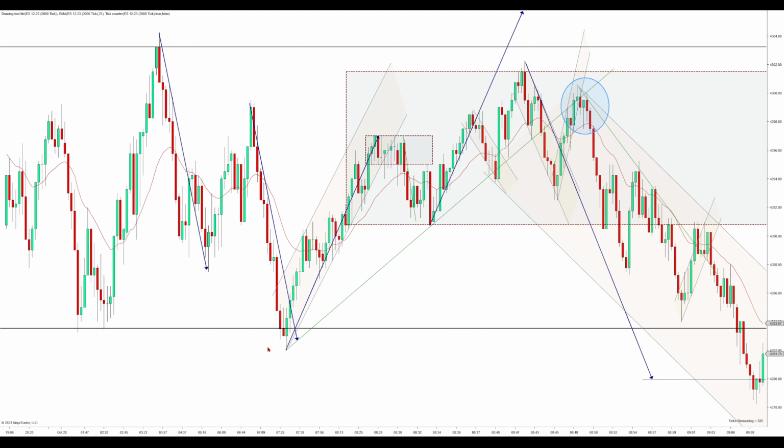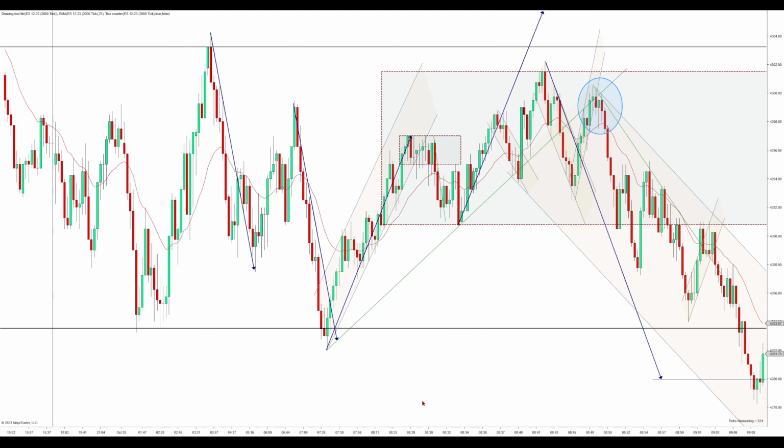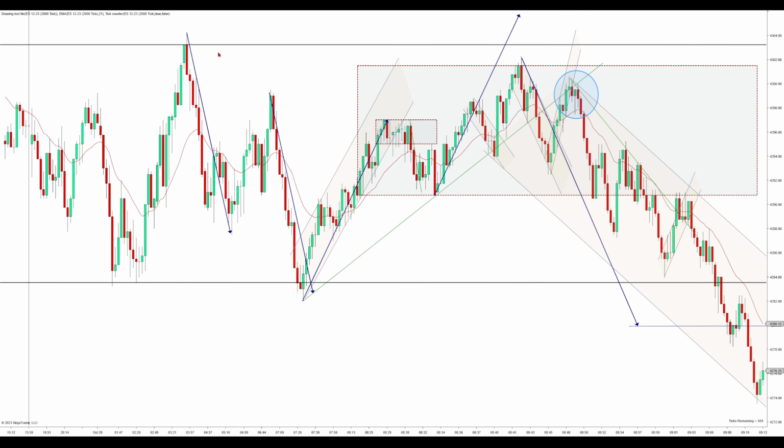Also with the range rules, when you come off one side of a range, these overnight levels act as a range. You can expect price to attempt to reach the other side. And just like we had two legs reaching down this way, we can expect two legs back up. And so with this two-legged break, not only are we playing these range rules, we can also expect a new high for this uptrend. And we are clearly having a very strong reaction, pushing higher there.